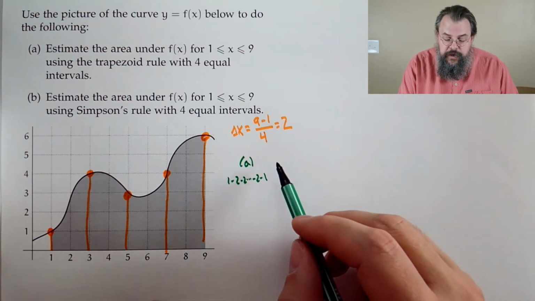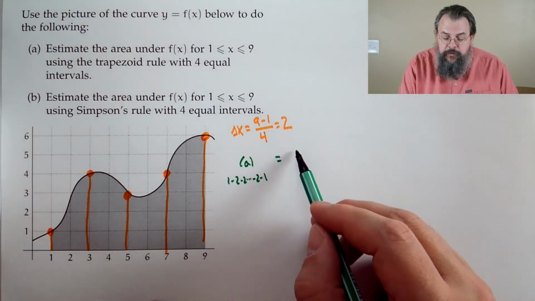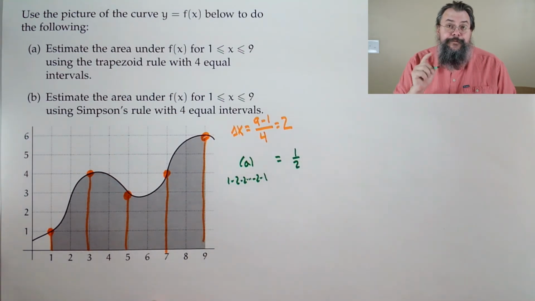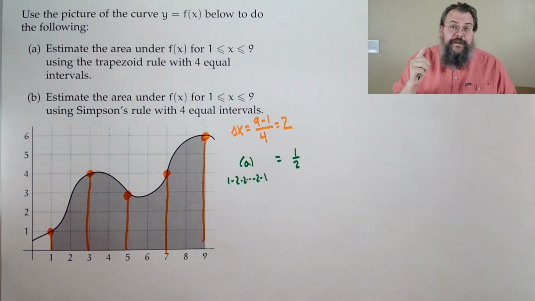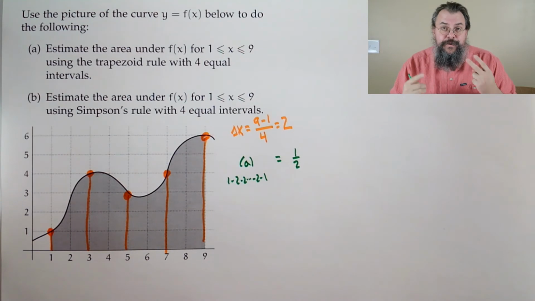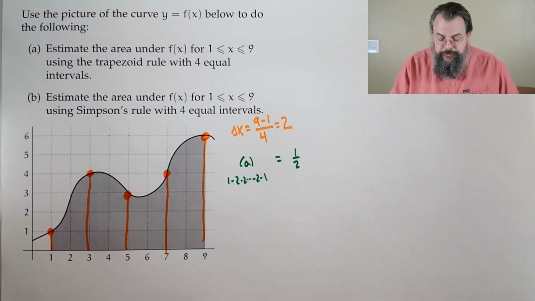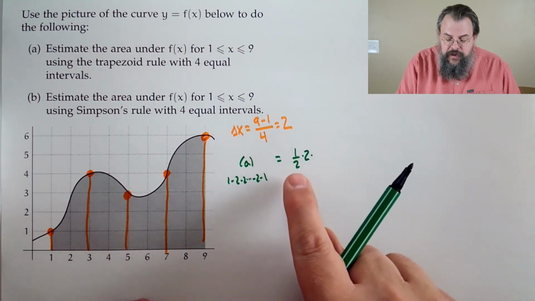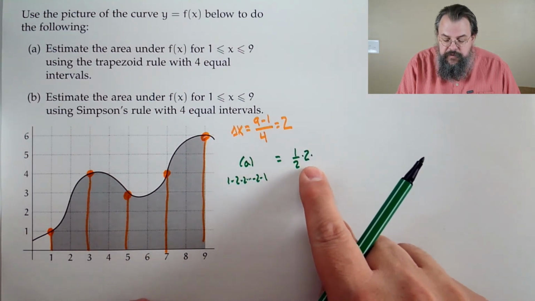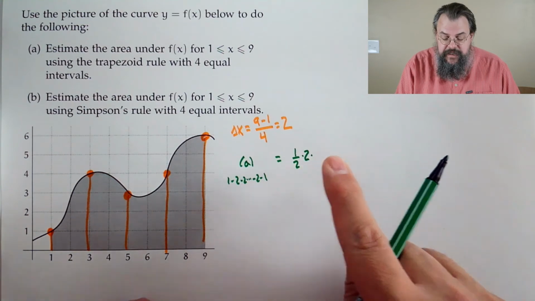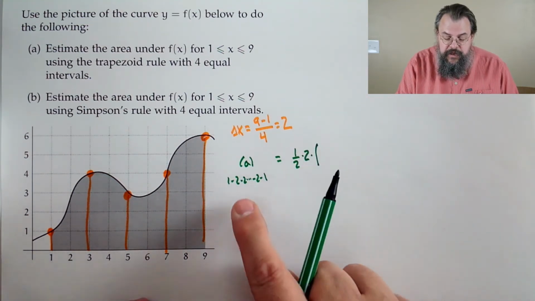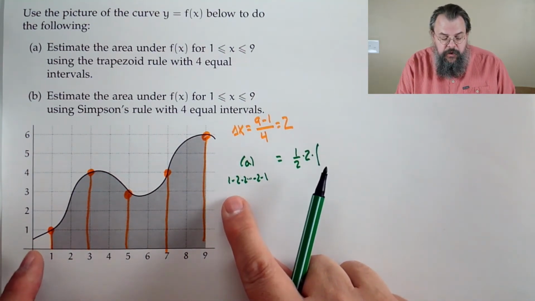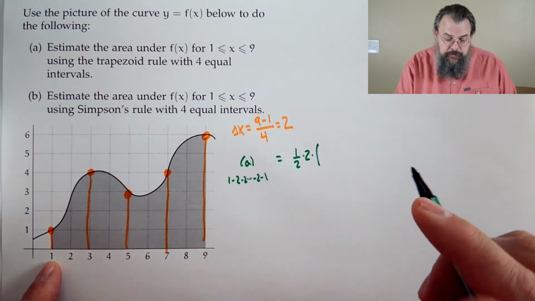And so we're going to have what? Well, we're going to have 1/2, because with the trapezoid rule, for every one interval, we use 2 pieces of data. So we need to have a 1 over 2. Then our delta x is 2. So 1/2 times delta x, b minus a over n, times, and now we do our sample data. It's going to be 1 times what happens at 1.